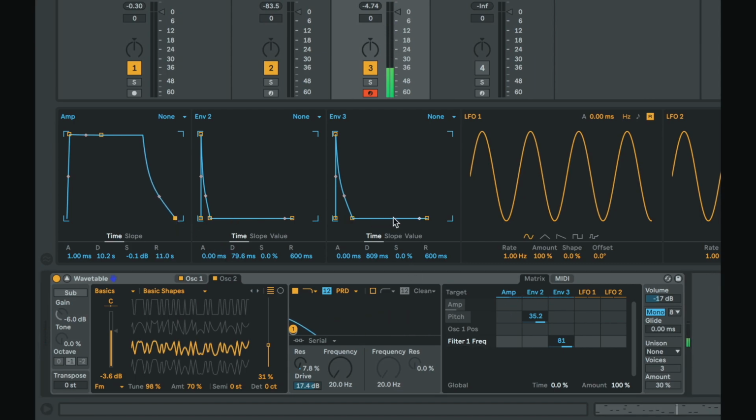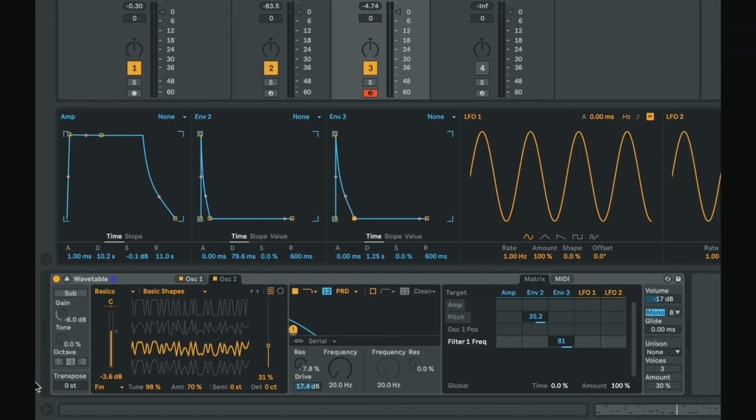Okay, so these are other things we can do. We can use our filter envelope to kind of calm things down a little bit when it comes to these high frequencies. Going a little bit deeper, trying to reveal all of the modulations in Wavetable that can lead to some cool customizations to your 808 bass. Let's go ahead and check out some other effects.